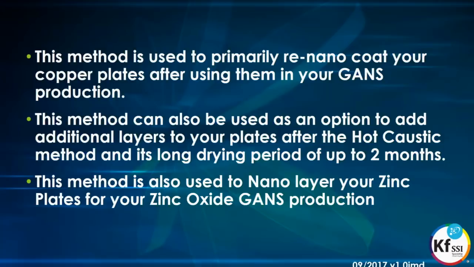Because I think many of us have found out that if we try to nanocoat our zinc plates by immersing them in the hot caustic, by the following morning when we come back, we don't have any zinc plate left, because the environment is just too strong for the zinc. So it's best to use the steam coating for any nanolayering of your zinc plates.